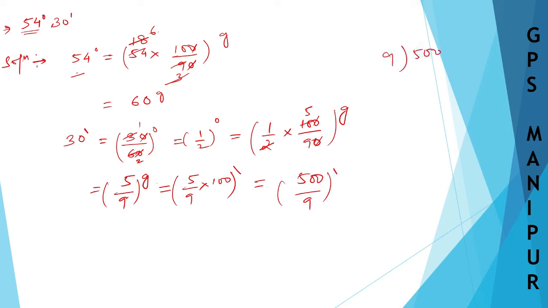500 divided by 9, and this is minutes. So 9 into 500: 9, 5, 0, 45, and remainder will be 5. 0 will come down here, and 5, 9, 0, 45, and remainder will be 5. No need to put point here. So 59, 5 by 9. I can write down this is 59, 5 by 9, and this is in minutes.